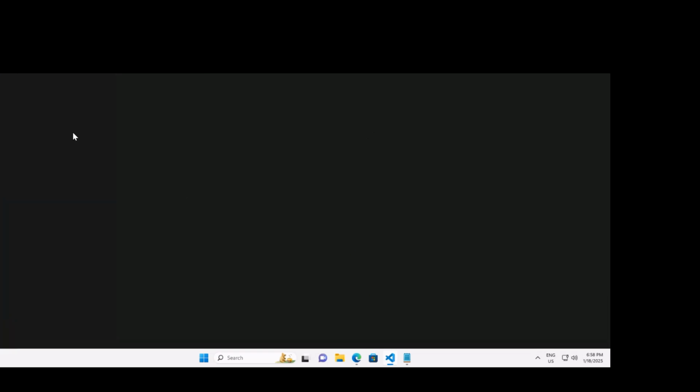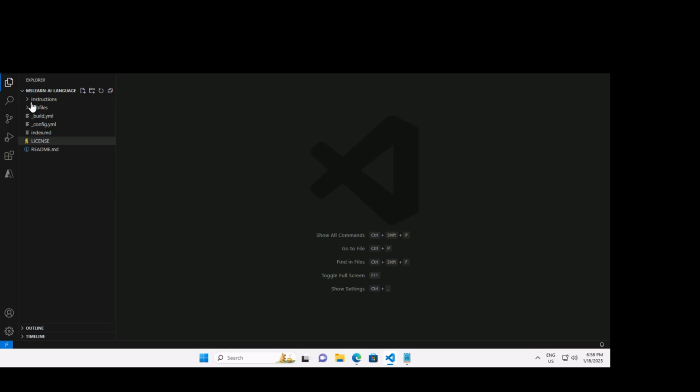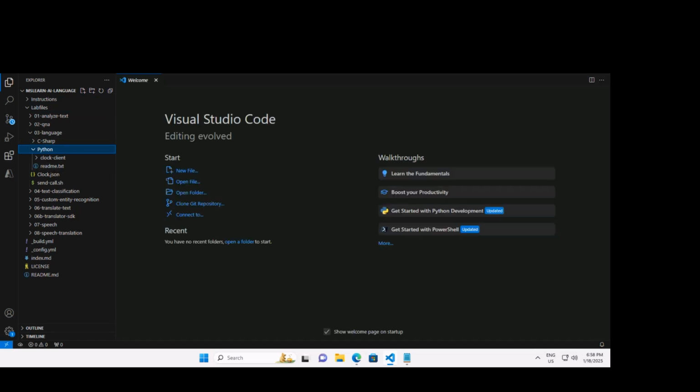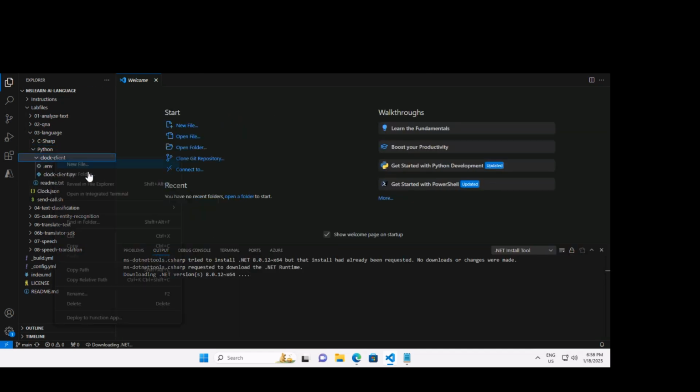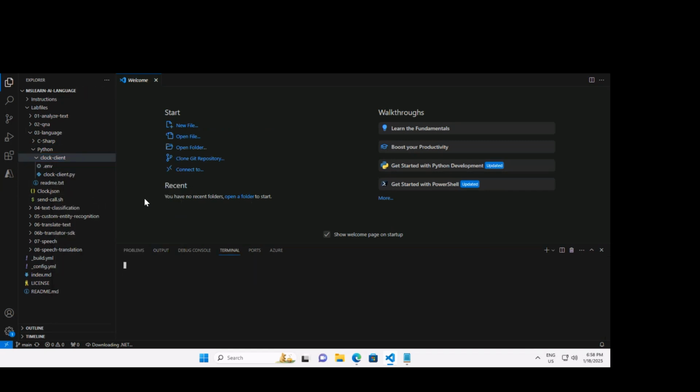We open it and we go to the left file. This is the first one, language. We go to Python. Then we have two languages for us to select. We'll use Python as a sample. So in the code intent file, we will open in integrated terminal.